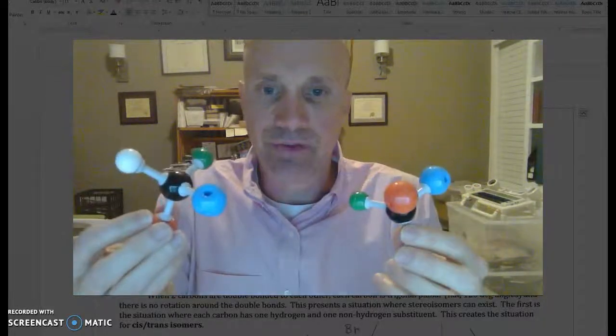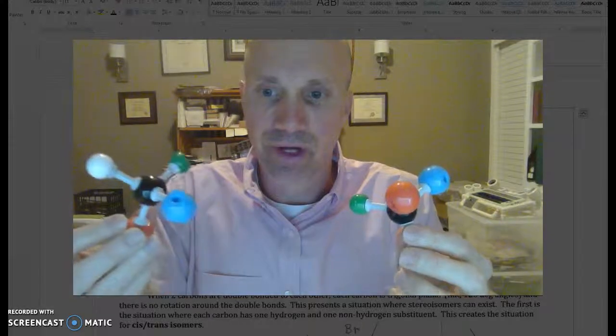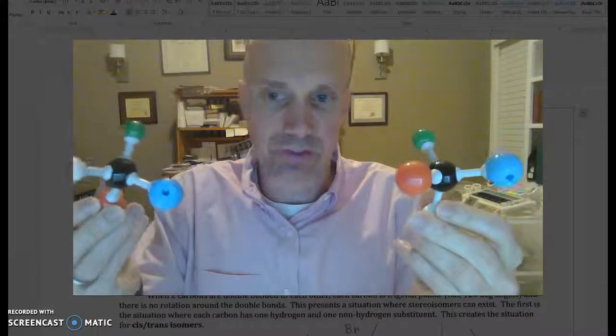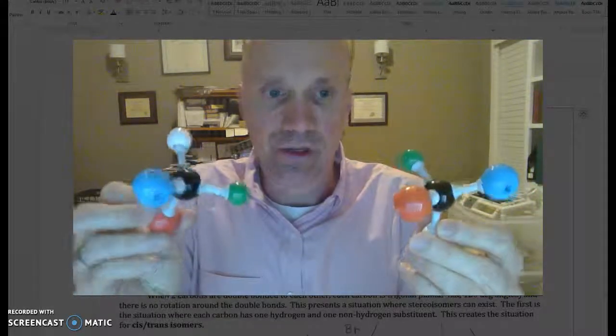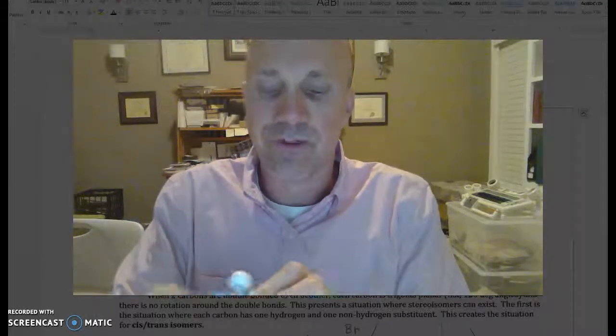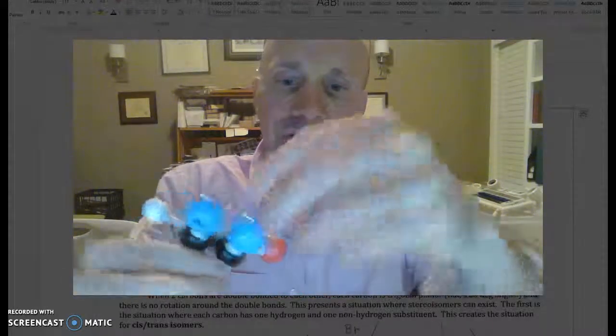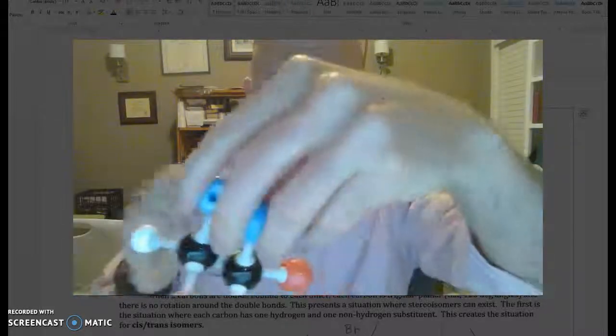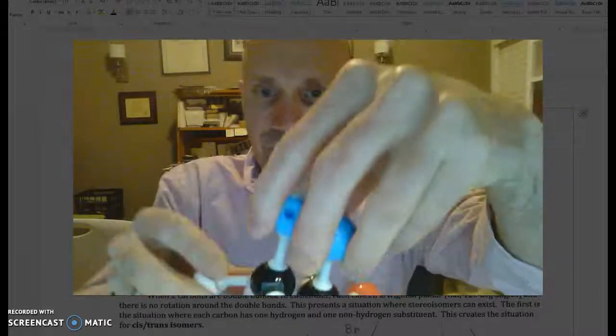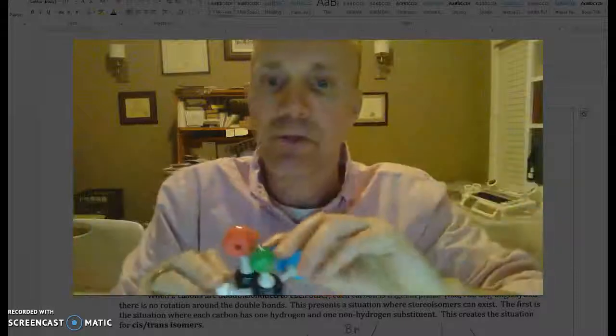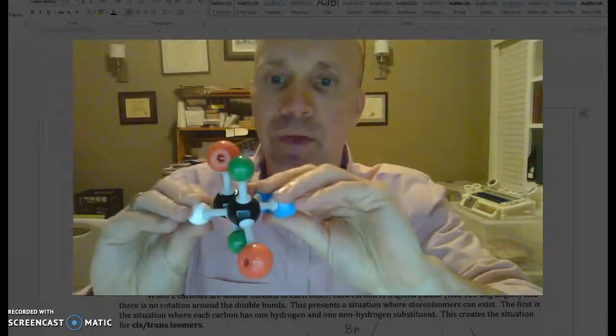Okay. So what I've done now is I've taken one of the atoms and I've just switched two of the groups. Again, if you're looking at them like this, it's kind of hard to tell if they're the same or if they're different. Let's try to line things up. I'm going to line up the white here. So right now I've got the blues lined up. I'm holding those. I've got the whites lined up. But you notice that when I do this, the greens and the reds do not match up.